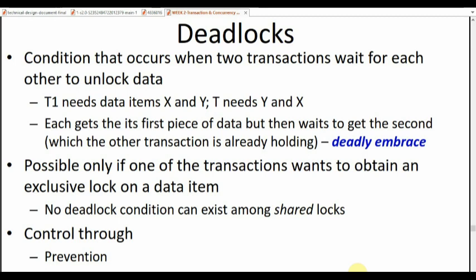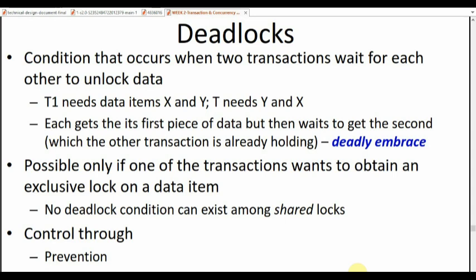In other words, what we are saying is that transaction T1 is holding X and Y, and T2 is holding X and Y also. If transaction 1 releases X, remember T2 also requires Y. If transaction 1 needs X and Y, and transaction T2 needs Y and X, we can have a situation whereby when Y is released, transaction T2 can get Y, but X has not yet been released, and therefore it cannot proceed until it is released.